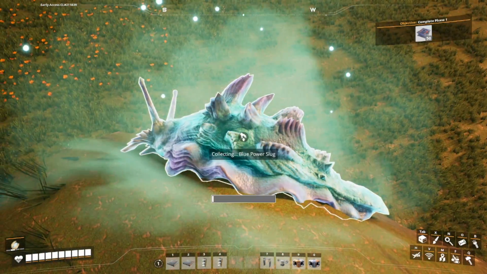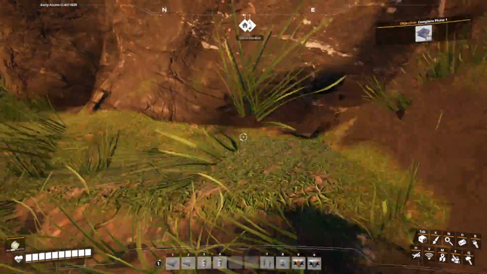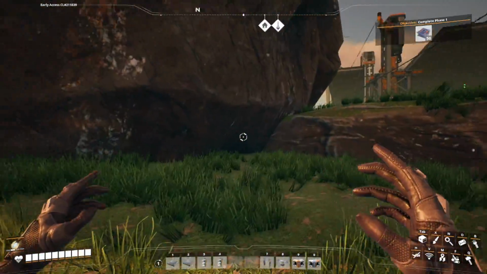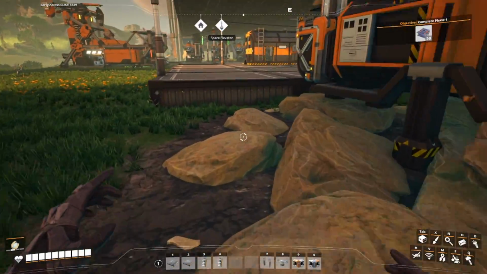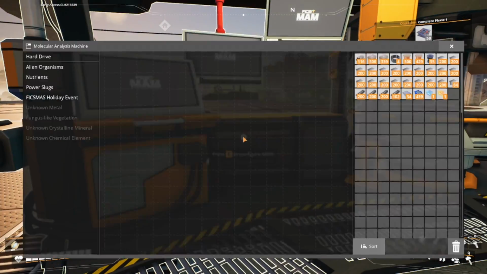Fresh new day. And a fresh new power slug. So that's what I was waiting on this whole time. I've been trying to figure out why it didn't show up. So that is good for us because now we can actually unlock everything. So let's head back up here. Yeah, I decided to try and do that. It was a little bit of parkour. Not too bad though. Yeah, I had to move the MAM, so it's up here now.